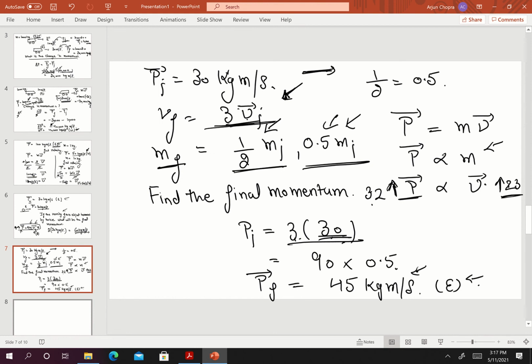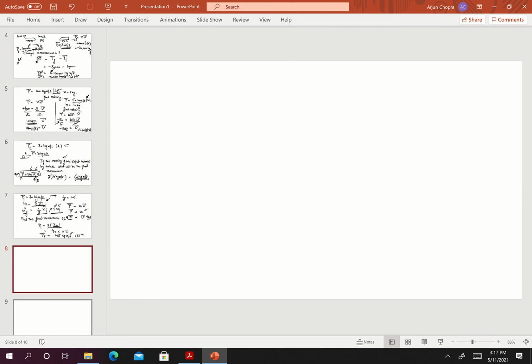Now let's make this question a little more complicated. So if we are given the initial momentum, P initial is equal to 30 kg meters per second. All right, or rather than taking this number, I'm going to provide you the velocity value. So let's say the initial velocity of a given rocket is 8.5 meters per second. There is a very small rocket which a student has designed, and this is moving with an initial velocity of 8.5 meters per second in the upward direction.